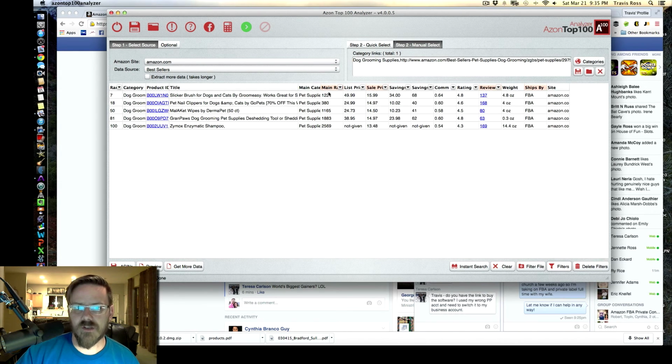But you can see here's the main rank on these products. Those are pretty good, actually. And then here's the sales price on them, so they're all right in that 14 to $16, and then the reviews. So I mean, these are potentially viable products. Now I'd want to take these and obviously do some more research on them, but at least it quickly sorted through 100 products and came up with the 5 best ones for me to pursue.